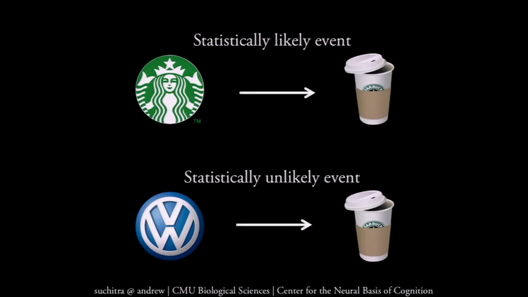Monkeys are highly visual creatures, so we decided to subject our monkeys to an artificial visual environment consisting of statistically regular events. For an entire month, day after day, we had our monkey sit in a chair and face a screen where images would come on one at a time. But unknown to the monkey, the order in which the images were displayed had a certain regularity built into them. For example, whenever the monkey saw the image of the Starbucks mermaid, it was always followed by the image of the coffee cup. These images meant nothing to the monkey — they were just visual stimuli with no behavioral relevance whatsoever. At the end of training, we wanted to ask whether single neurons in the part of the brain that processes visual images could tell the difference between events that conformed to the regularities imposed during training and events which violated them.